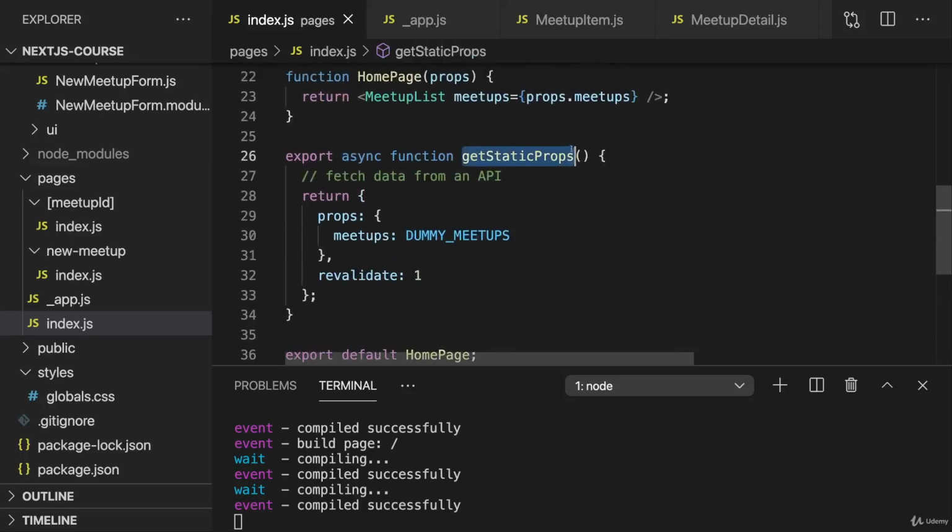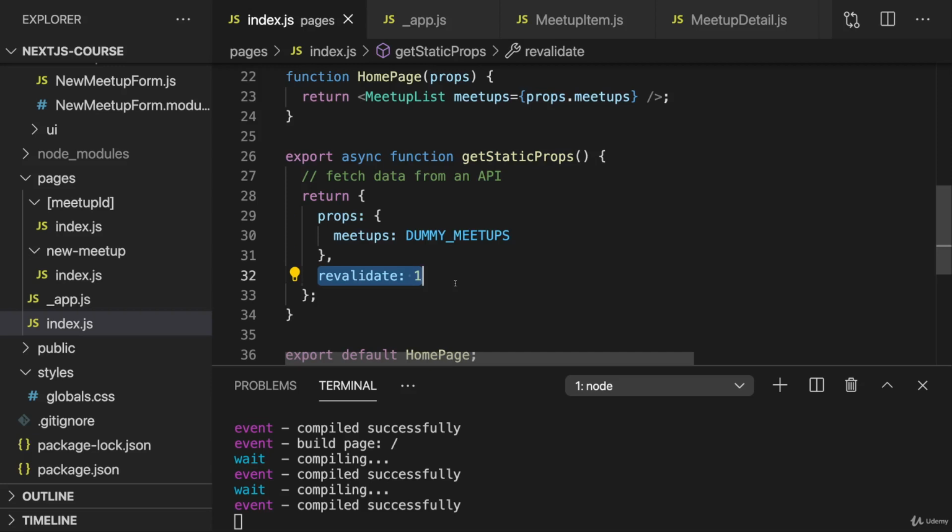So getStaticProps is a very useful function which you can export in your page components to ensure that your pre-rendered pages contain data you might need to wait for. Now with revalidate, you can ensure that this page is also updated regularly after deployment. But sometimes even a regular update is not enough.